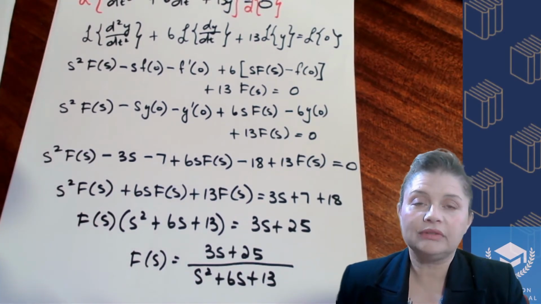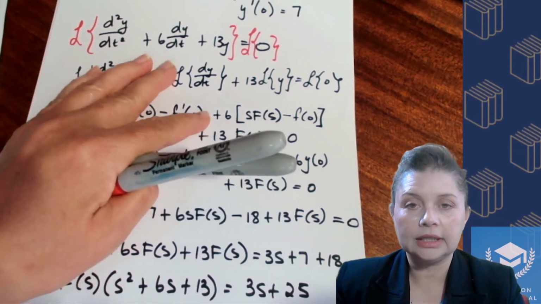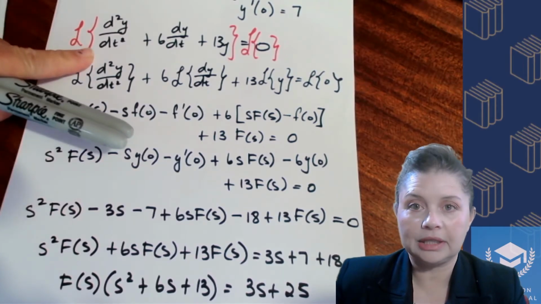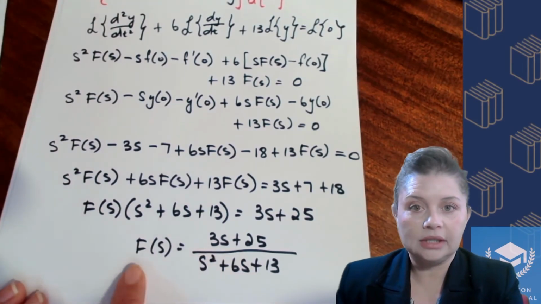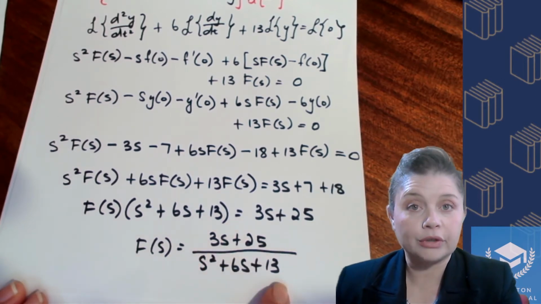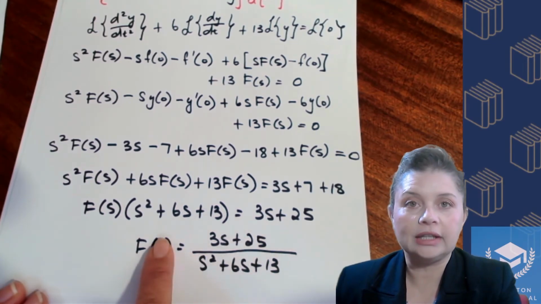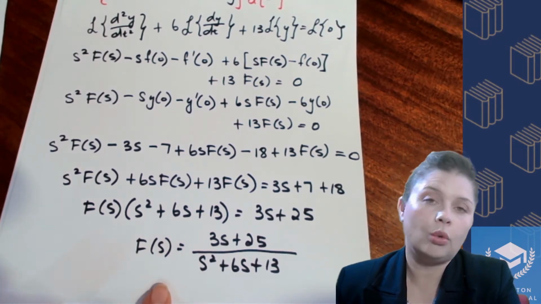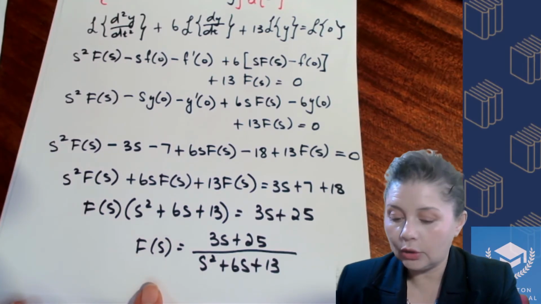Okay, so now what we've done is we've taken the original equation, this one up here, right? We've taken it from the time domain where t was your variable, applied the Laplace transform to both sides, and we have found what that transform is. So this is the Laplace transform of the equation, and this puts it in our s domain, or the frequency domain, right? Your variable is s here. So once you've gotten this, you then want to get the inverse Laplace transform, because then you'll take it from F of s to F of t, or y of t in this case, right? Which is the solution to the differential equation. Okay, so let's do that.